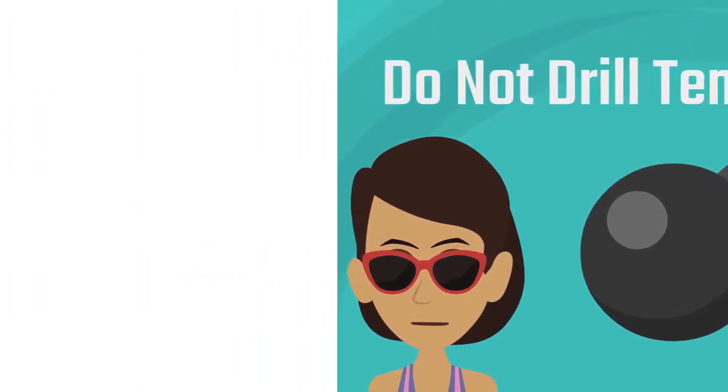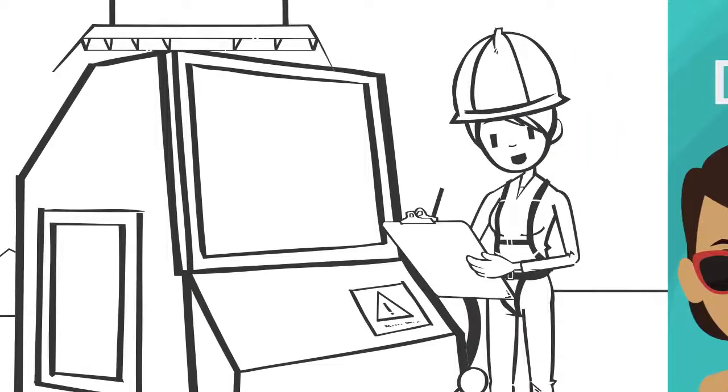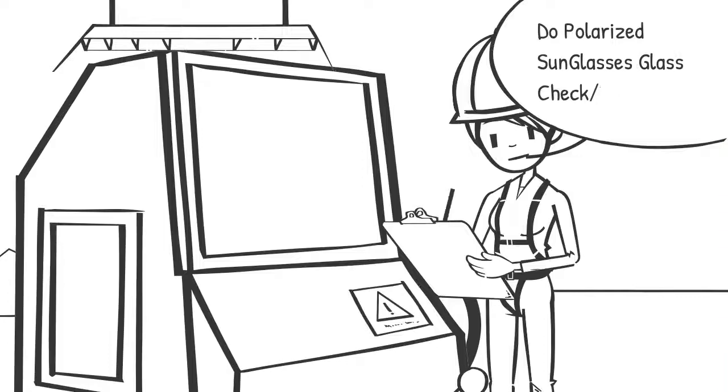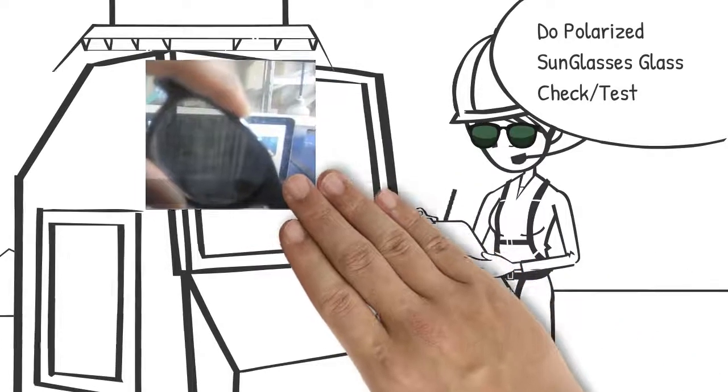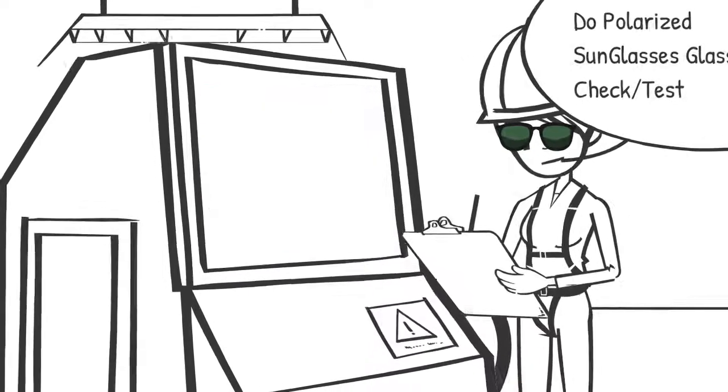To check if your glass is tempered, do the polarized sunglasses glass test. Looking at a laptop through your aquarium glass, wearing a polarized sunglass lens, it will expose a couple things. Black lines or black smudges will be seen in the glass. Looking at the glass, twist the polarized lens, and you will begin to see flaws in the glass appear as lines or smudges. That's how you will know the glass is tempered. Tempered glass will reveal lines and smudges. Non-tempered glass will not.